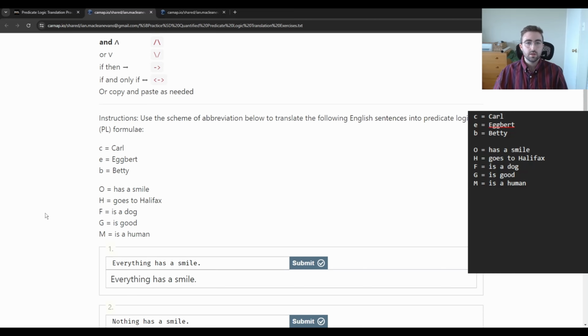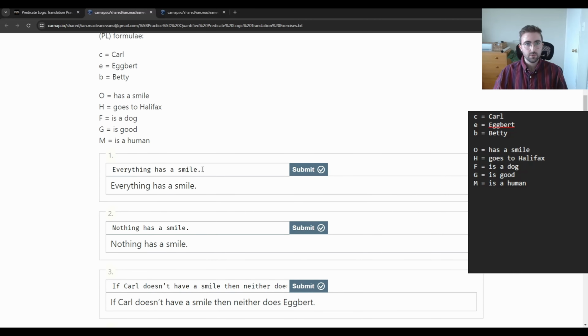Okay, so let's start. So we have this sentence, everything has a smile, right? And we can start translating it in our notes like we normally would, right? So we have the sentence, everything has a smile. And just like normal, we look for stylistic variations. I guess we kind of have one with this everything. So we'll just say, well, everything works fine here. We don't even need to change it. And then we go has a smile, right? So we're looking at has a smile here.